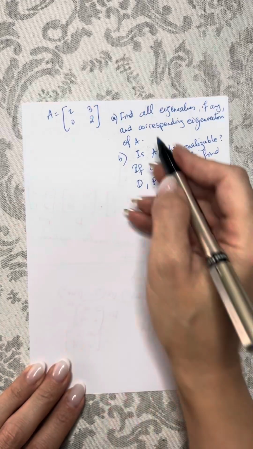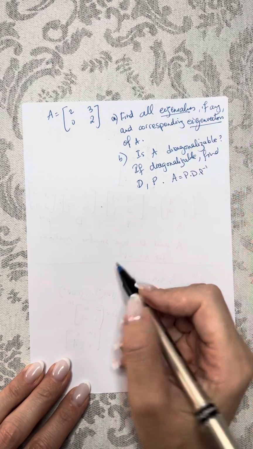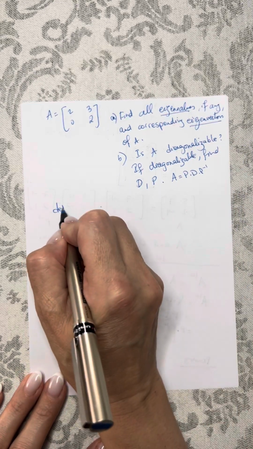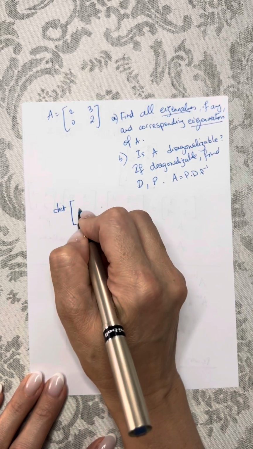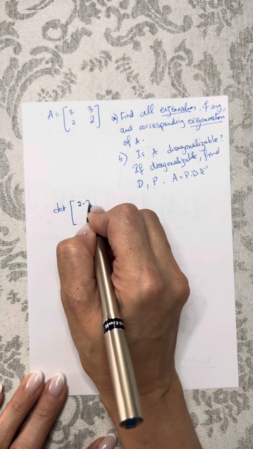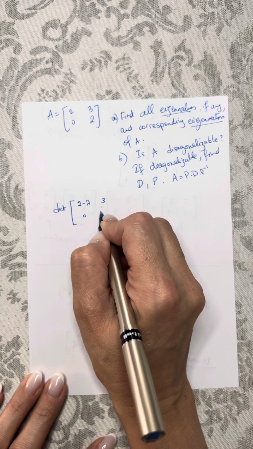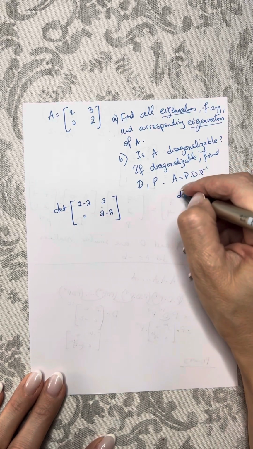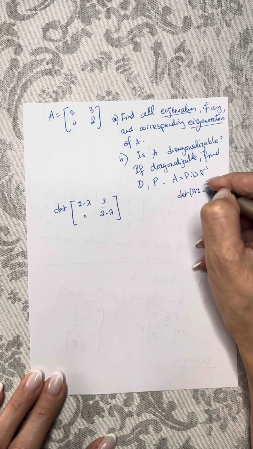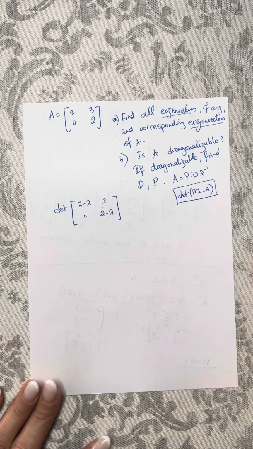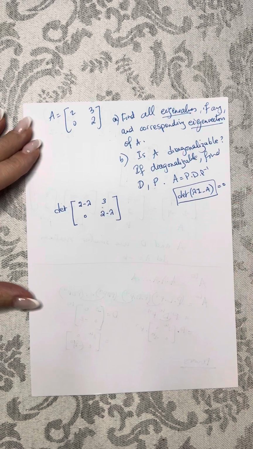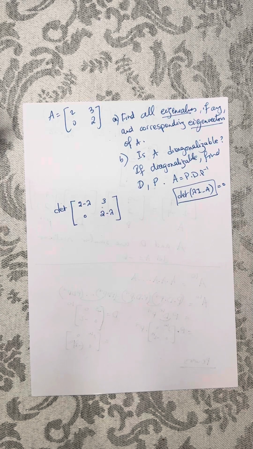And so we start. In order to find eigenvalues and eigenvectors, I need to set up the characteristic equation. To set up the characteristic equation, I need the determinant of A minus lambda I. To do that, I only need to subtract lambda from the diagonal. Some people use determinant lambda I minus A. Some books, some people, some resources on the internet. This also will give you a characteristic equation, give you the same lambdas.